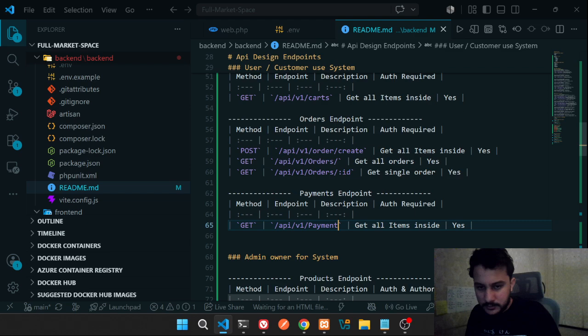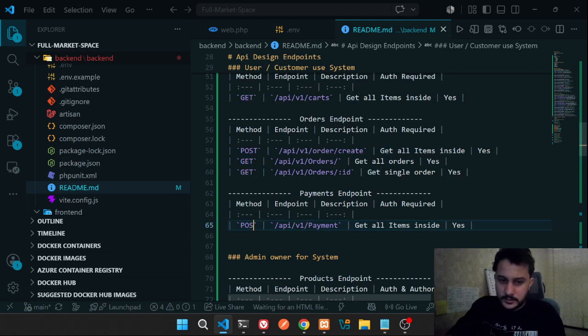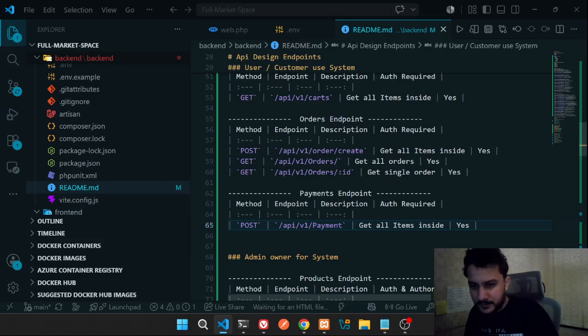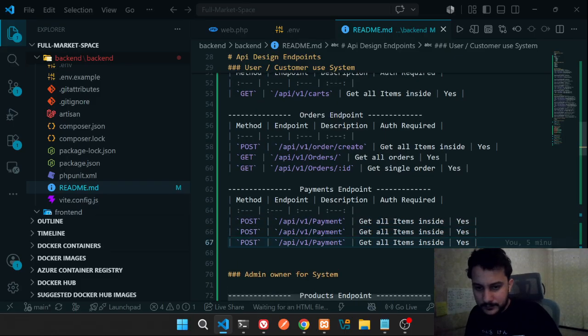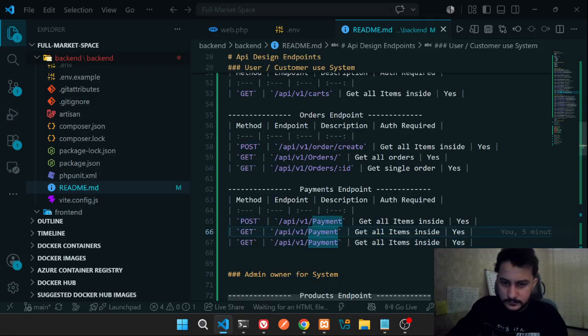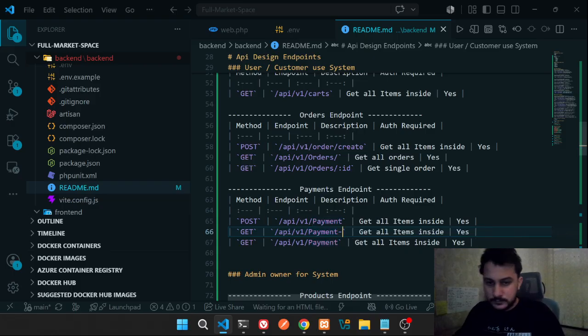For the endpoint, the payment, so payment, he just place payment, and we can display the payment success or fail.